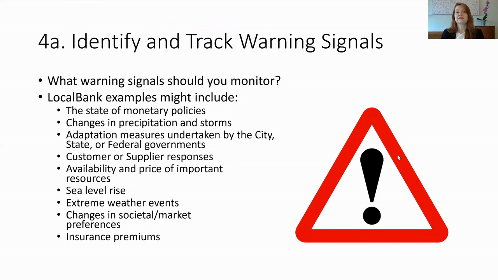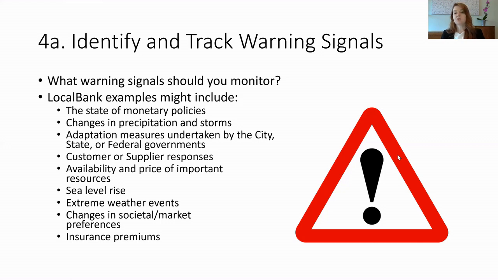Identifying warning signals is an important process of detecting what the organisation should track now and into the future, so it can determine which scenario might be unfolding as time proceeds. It might also help you indicate that none of your 4 scenarios are happening, but something else is occurring. Basic warning signals are those relating to each driver. That's a very obvious thing, such as the amount of sea level rise. You might want to track that. Or for local bank, the implementation of economic policy. Lots of different drivers.